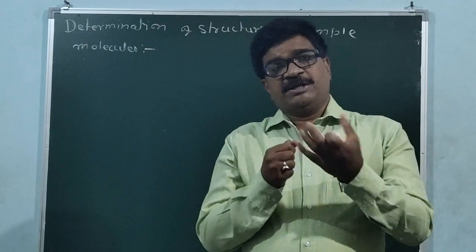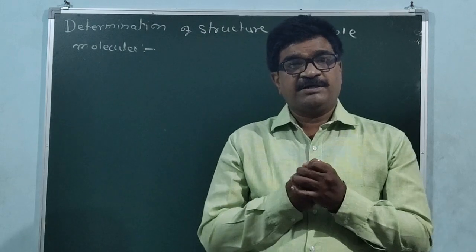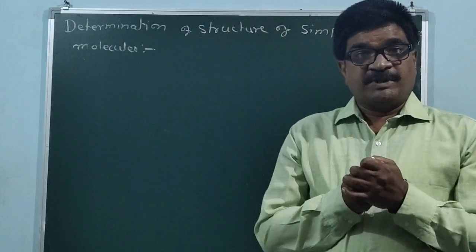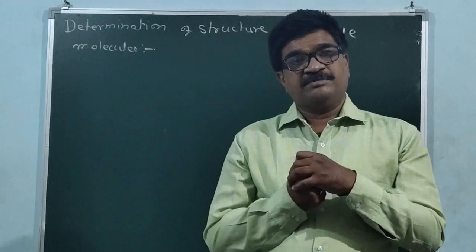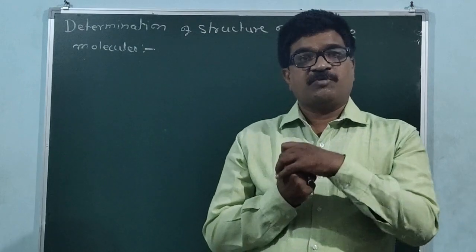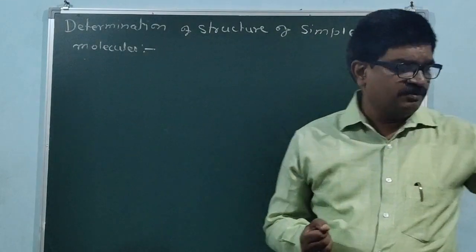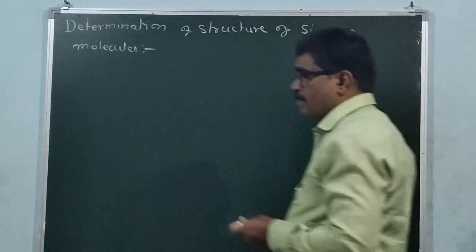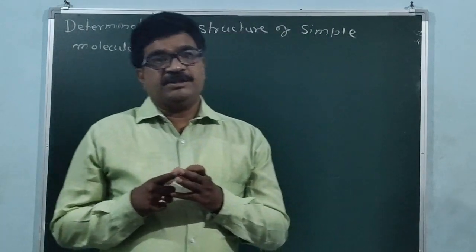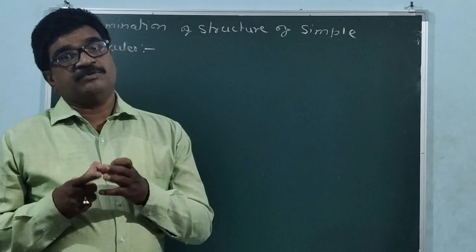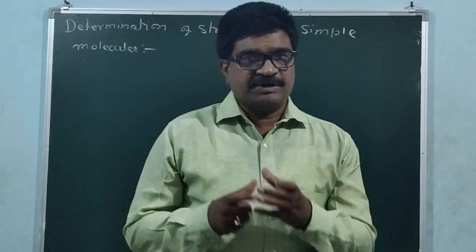Depending on the number of electron pairs present around the central atom, one can determine the type of parent geometry. Whether it is distorted or not depends entirely on whether the central atom is surrounded by bond pairs only, or by bond pairs and lone pairs. Now let us see the structure of the molecule. The first question is how to determine the number of electron pairs around the central atom. Dear friends, there are two methods. We will see them one by one.